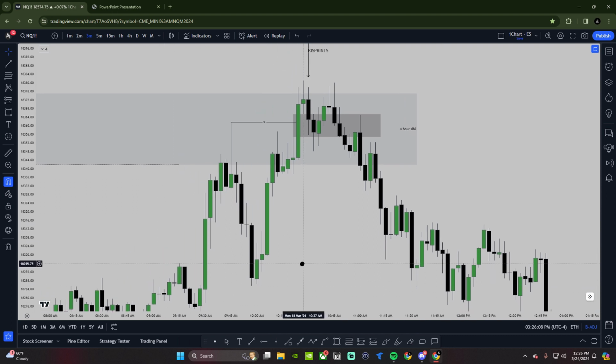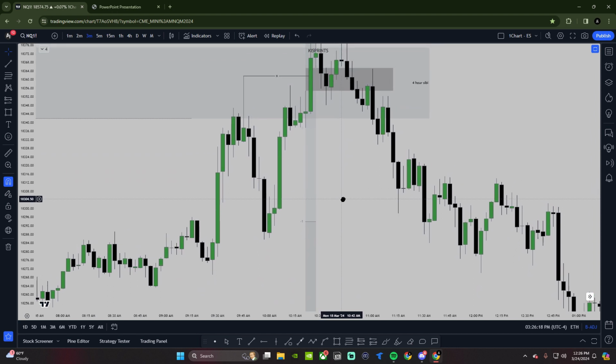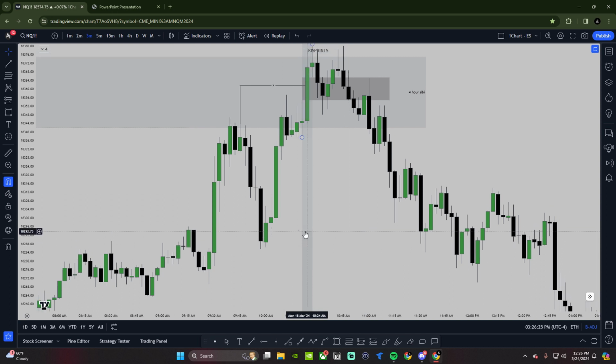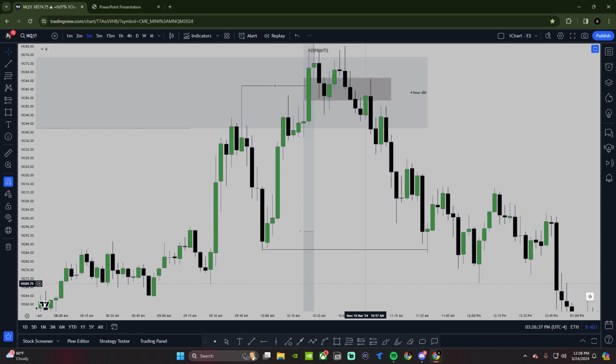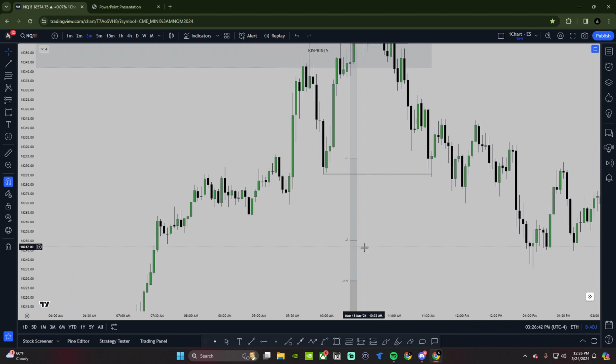Another way to target, so that's more like you're eyeballing it. I think price is going to go to this low, but where is it going to go? This is when you start to use your standard deviations. Now, first standard deviation, like I said, remember what I said about measuring your standard deviations with lows? Now, this first standard deviation, we know it's going to come down to this low. Why? Because now they both line up. When a standard deviation lines up with a low, you can assume price is going to deliver to that low because of the measurement. And eventually you can target the second standard deviation.